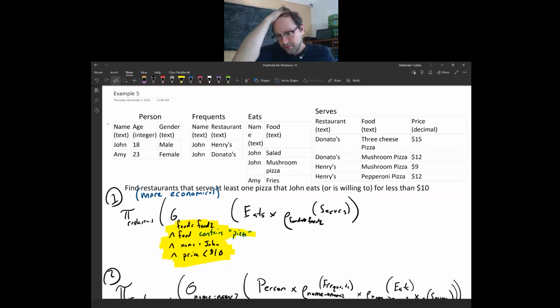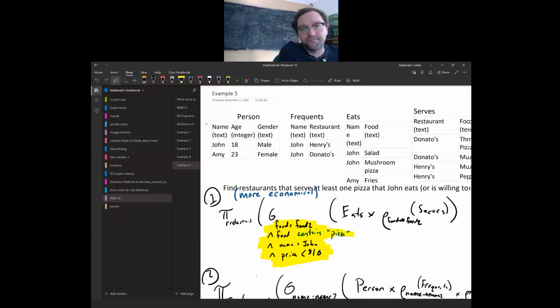Because we don't have that much class time left, instead of giving you another query, and I want to get into quantitative reasoning next time anyway, I might actually share something with you over Canvas to read that talks more in depth about this kind of thing, quantitative reasoning. But let me go into a new page here.